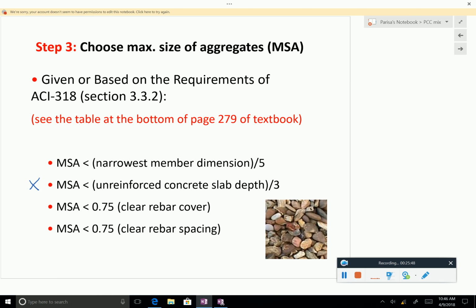Look at your summary slide and see what dimensions you have. The way to do it is to apply all three criteria which are applicable and then decide what to choose.